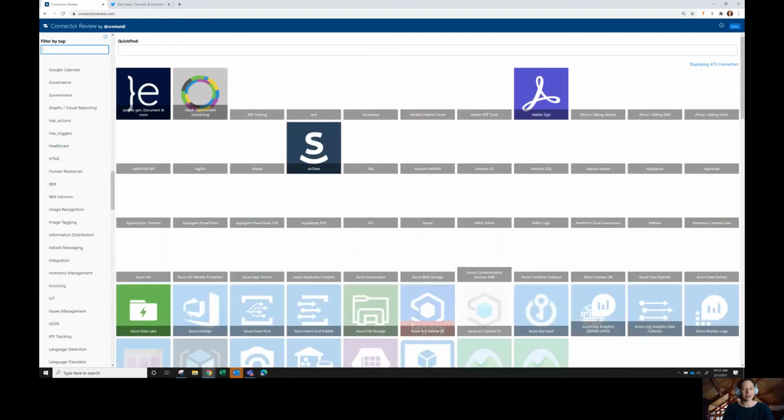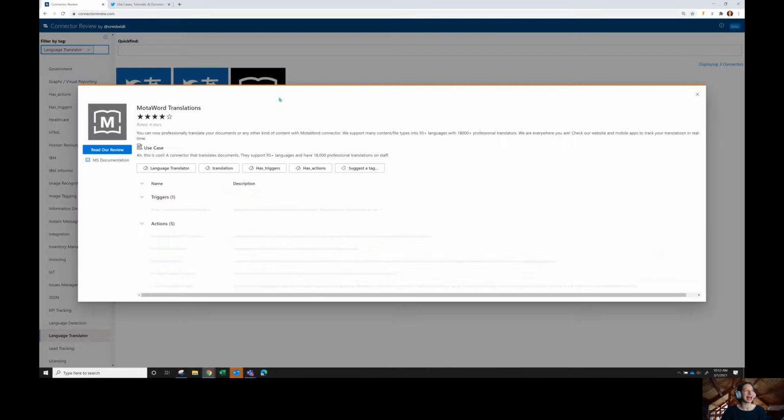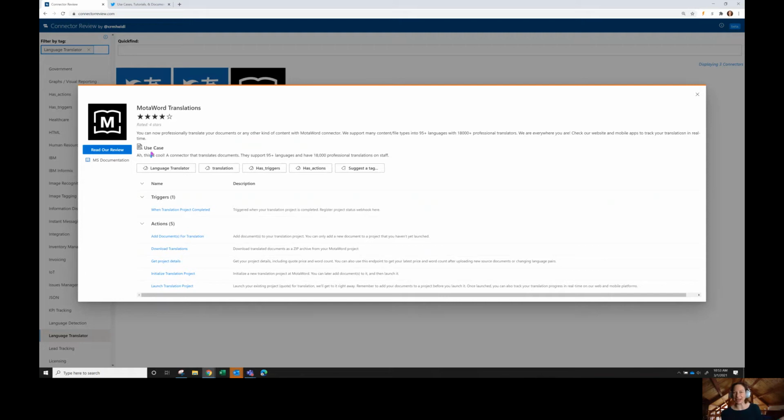Let me come over here. Language translator. There are not a lot of these. I just thought they were so interesting and so useful. They're great. Check these out if you want, and you can start to see some of the details. So, different translator tools. I wrote this one up because I thought it was really cool. It's a connector that's going to translate your documents. Now, these probably aren't completely infallible. It's AI and translating tools, and English is a tricky language, but I think these are super neat.